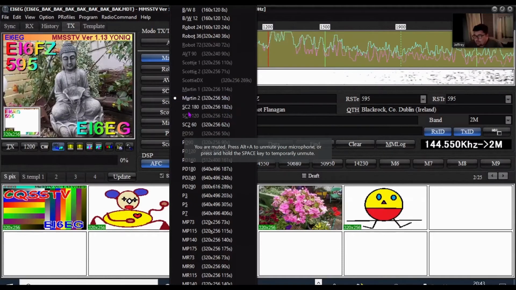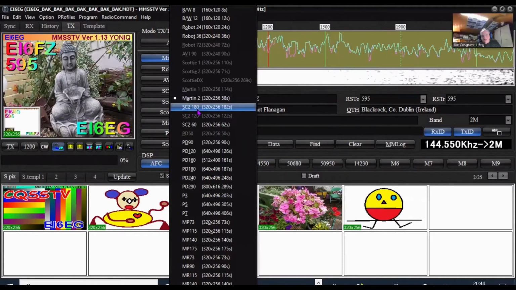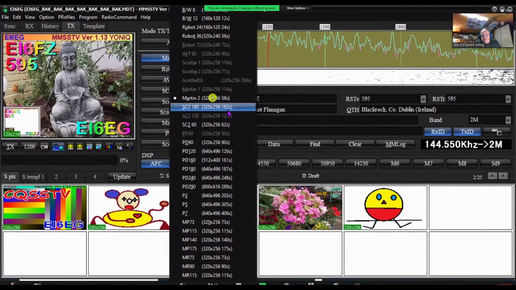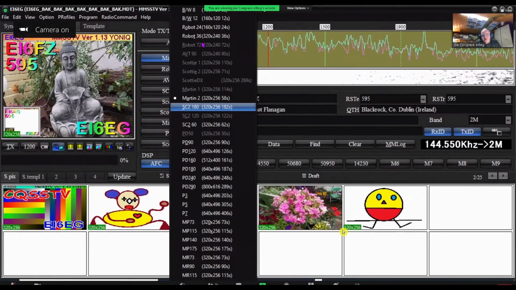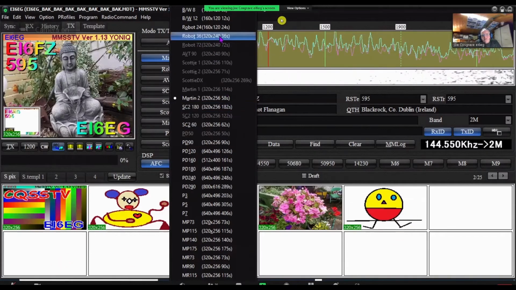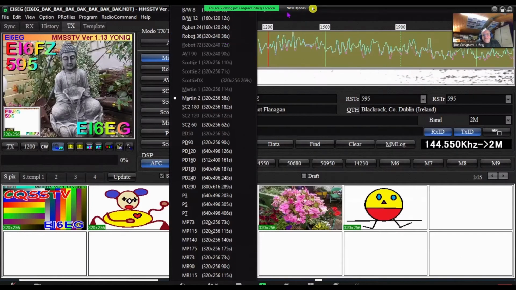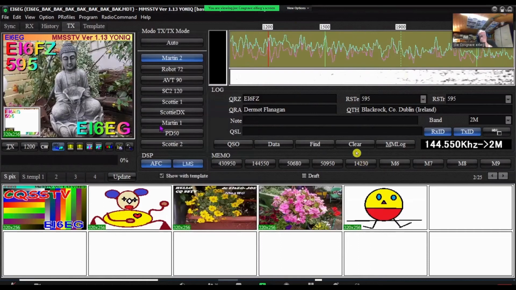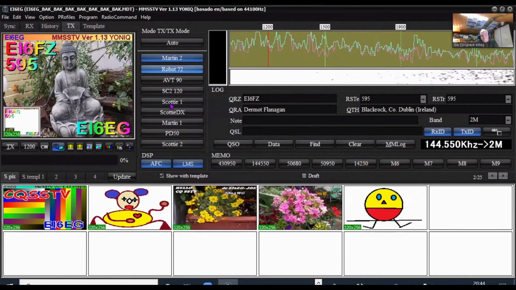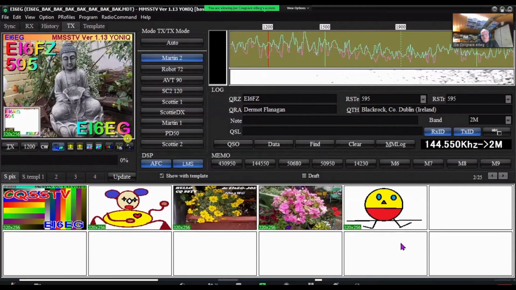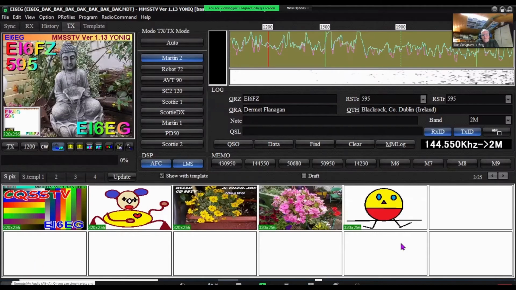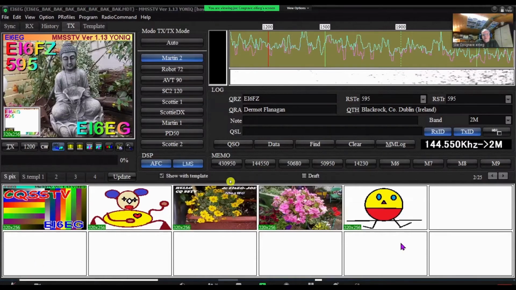Yeah. SC2 180 is the same size picture, but it's 182 seconds, so that's a much slower send time, right? If you look up here, Robot 36 is at 36 seconds for the transmission. So the transmission mode changes with whichever one of these you pick. All right, so that's about the end of it, lads. There's nothing more I can add. Anybody any questions now? I'll see if I can answer them.